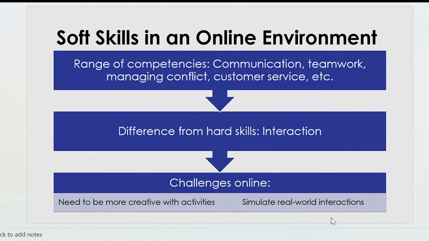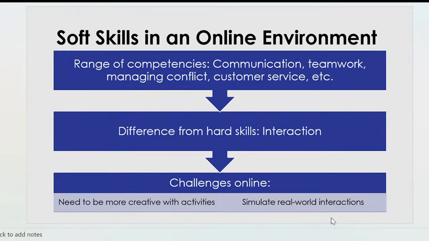There's still all those competencies you can teach: communication, like the communication skills course, teamwork, working together with other people, managing conflict, customer service, all different sorts of soft skills can still be taught in that online environment. And the difference from hard skills is that it requires that interaction. You can teach straight knowledge like how to use a software program. That type of thing is something that doesn't require the same level of interaction.